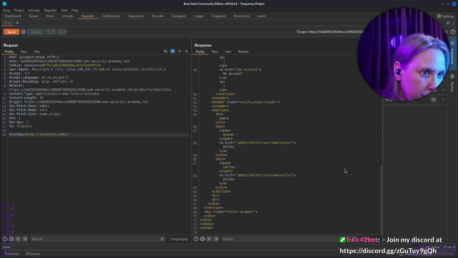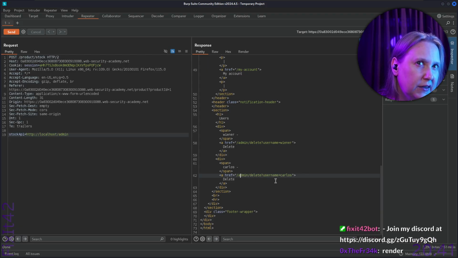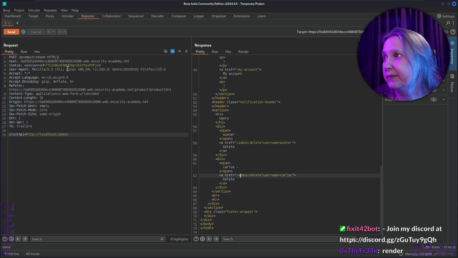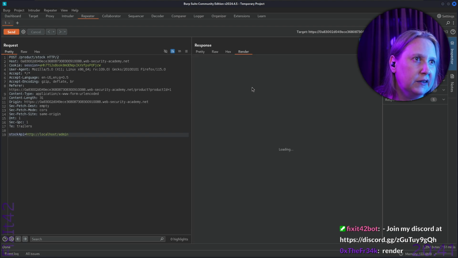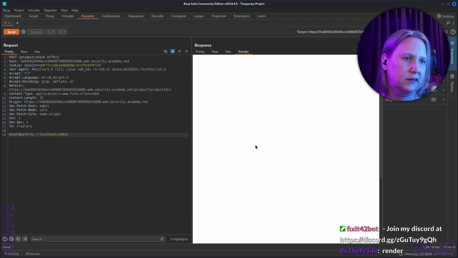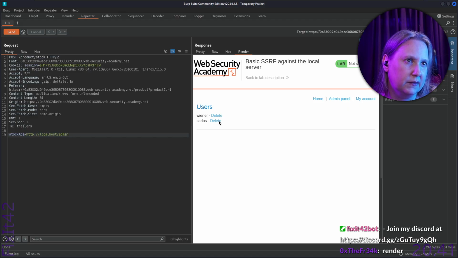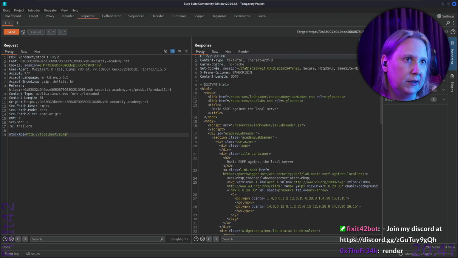So here's the delete. Right, I've never really gone to a link from the render. I don't think you can click stuff in render, can you? You see, I can't click this, so we'll have to do something manually.